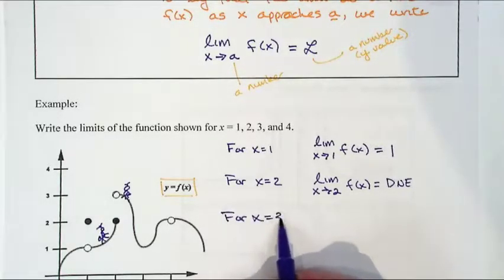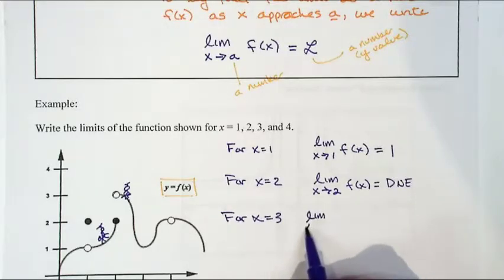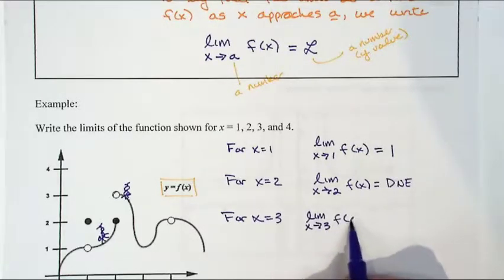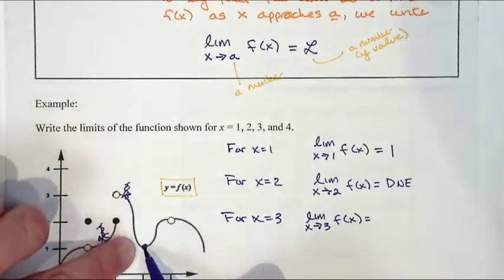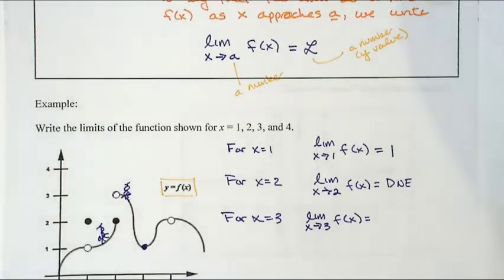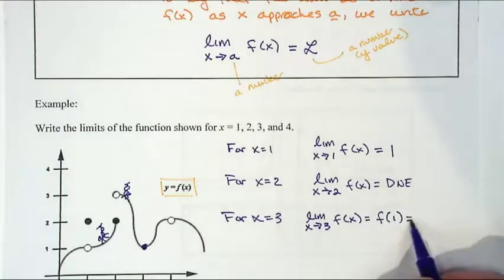For x equals 3. I heard some controversy about this. What do you guys think? You think it's 1? Well, it's about 1, right? This is actually the total easy version of doing a limit, is when there's no problem with the function at all. You can still have an ant come in from both sides. And the function value is just, the limit is just whatever the function value is. So we'll call it approximately 1.